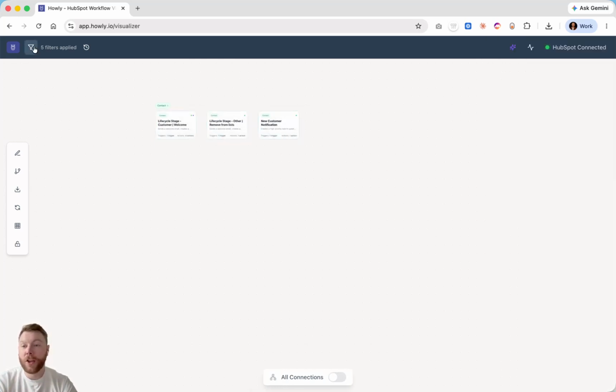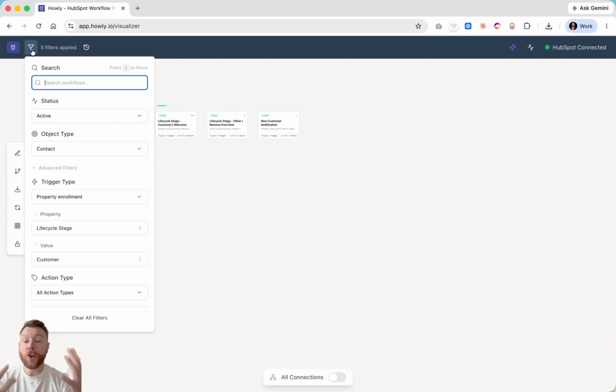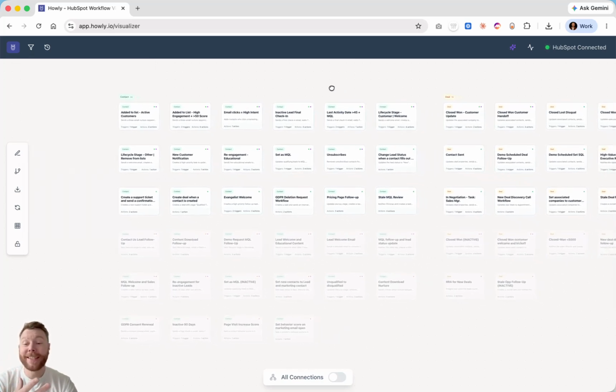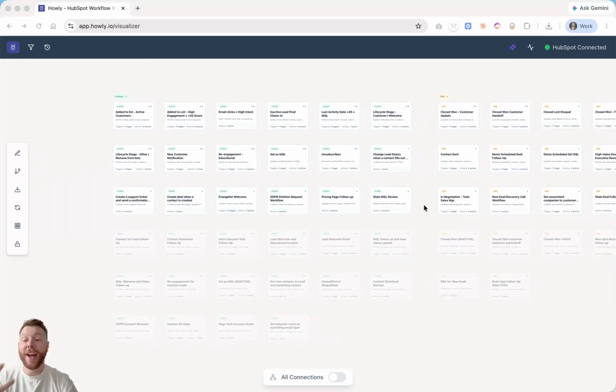All right. So that is how you use the new and advanced filters to get very granular about the data that's in this portal. And it's very helpful when you're auditing and when you're going through a client's portal or your own, and you need to find exactly what these workflows are doing and what they're connected to. So let me clear that out and go back to the canvas, because the next thing that we want to look at is the new all connections filter.